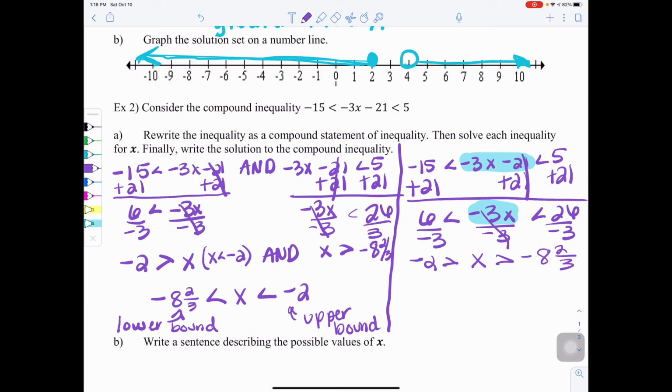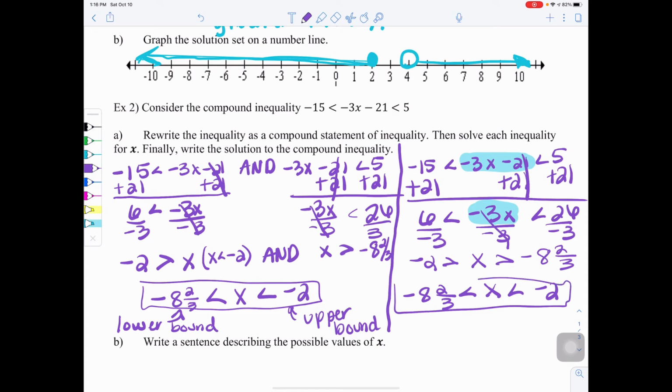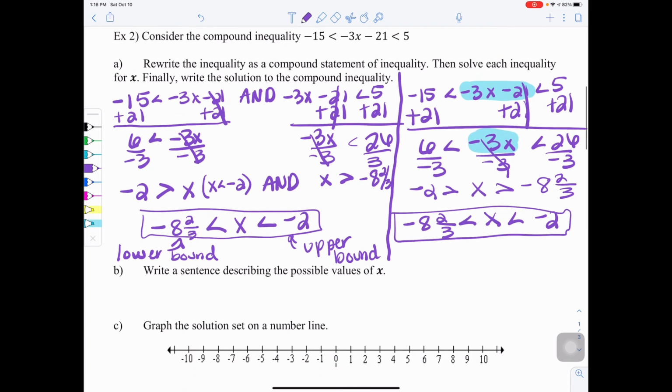Now at first it's looking like it's backwards, but it's not. If you look at the ones over here, it's less thans. This side now is greater thans. So as soon as we switch this around, -8 2/3, mouth still open towards the same thing, would make it less than x, which would make it less than -2. So you can do it either way. Either way, though, this is our solution, and you can see the difference in example 2 from example 1 when the word and is used and it's sandwiched in between.